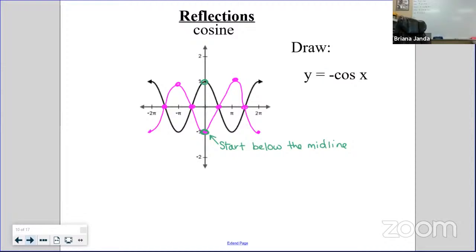It does not impact the first point you graph when you do a sine curve because it's on your midline and those are not impacted by an ROX. What we will not ever see, just to address this one time, is an ROY. If I were to take this curve and flip it over the y-axis, I get the exact same thing. So it's not worth our time to talk about those because it's not going to change anything. Okay.